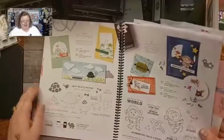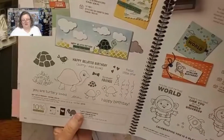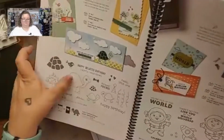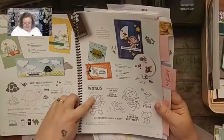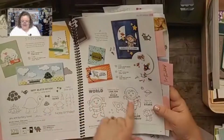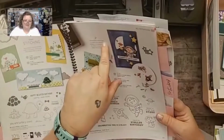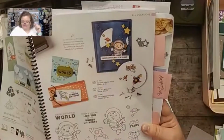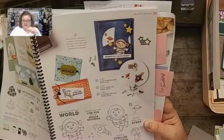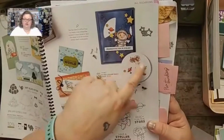These were not, of course, on our pre-order, but look how cute the turtle is, and that is a punch, super cute. And then Stellar Birthday is also new. It is super cute. And I think I mentioned the Give It a Whirl dies that are in the back. It was one of the standalone dies, and if you can see, they actually have an example of it on the top of page 57, where they stamped the dog and the rocket and the ship.